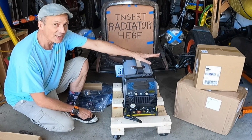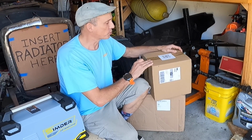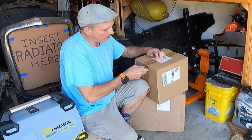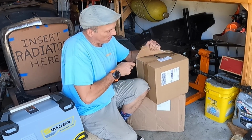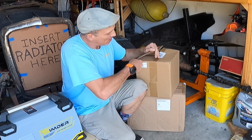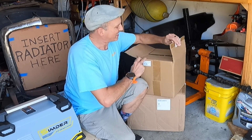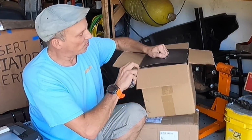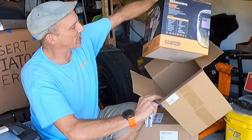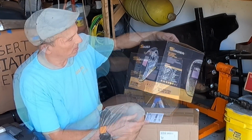Now, as I said, I got the luxury package. So let's see what came in the luxury package. And I know what this should be. I believe this is the helmet, which I had a cheap helmet, and I honestly believe that's part of my welding problems I was having, was the fact that I just couldn't see what I was welding that well. So part of the reason why I wanted the luxury package was because it came with a high quality welding helmet as well.